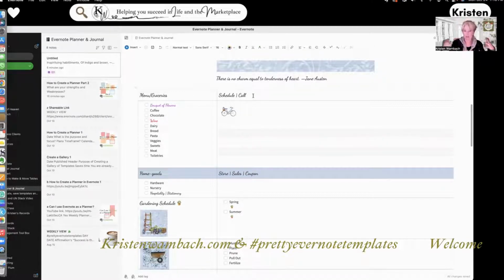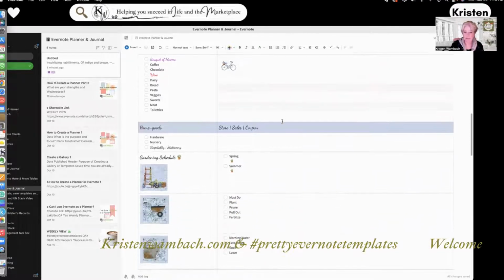So because I'm a mom of a large family, all my sons are adults now, that grocery list is so important that I make a note, a tick on it every single day. And I might not go to the grocery store every day, thank goodness, but I have a record of it that I can use on my phone when I do go. Okay, and then we have scheduled calls.